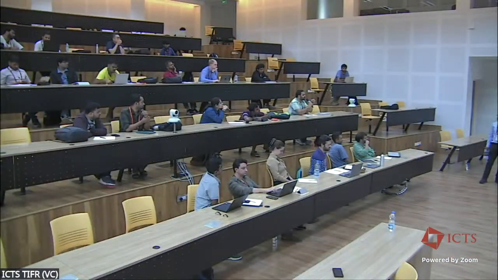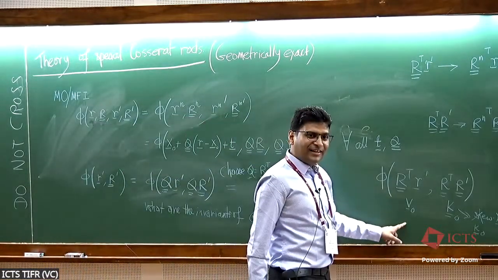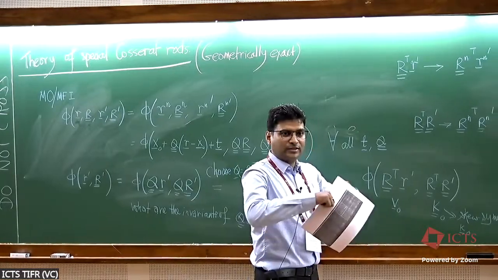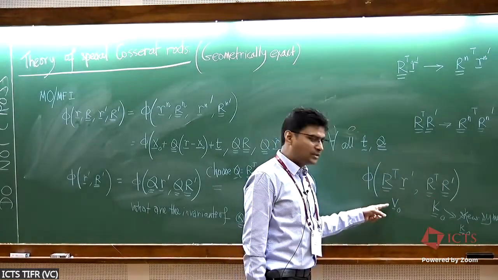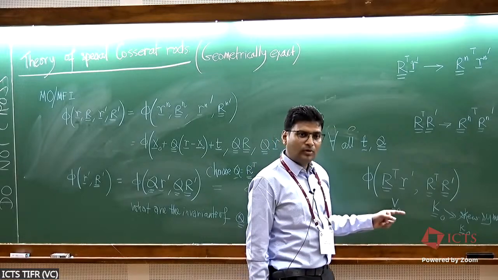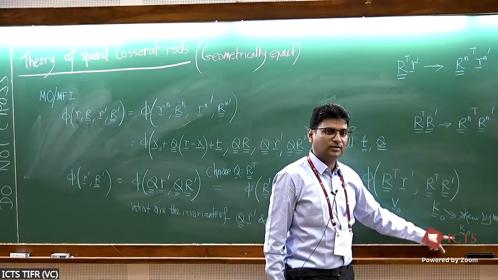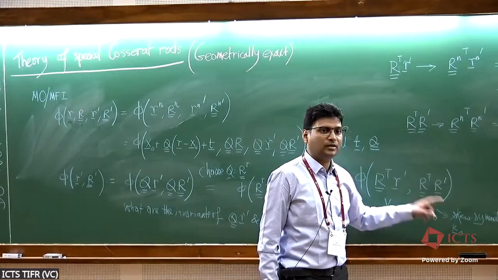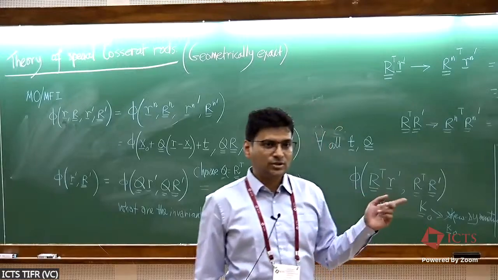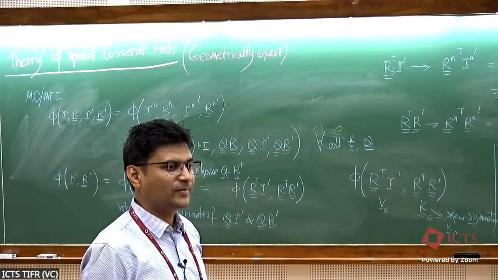But I can give a teaser to it. This V naught, if it has just the third component, that corresponds to extension of the beam. If it has just the first component, that corresponds to shear of the beam. Second component also is a shear. Then this K naught, the third component is twisting. The first 2 components are the bending curvatures. Which we'll see more explicitly in the next class.